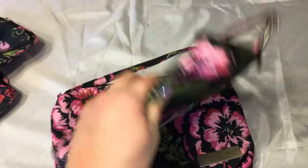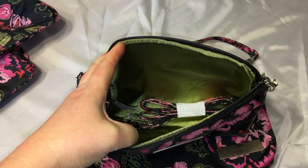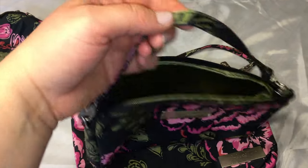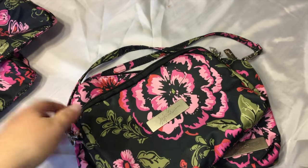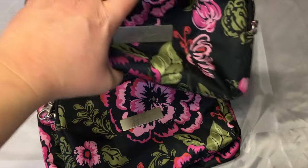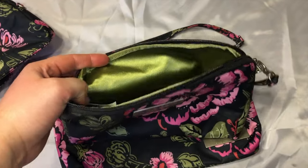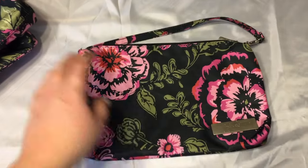Also awesome print placement. And then you can see there's just the strap for the large set piece on the inside there. I just took the strap from the medium set piece and put it onto the large set piece, because that's just how I prefer to pack up the bags. That way it's easier to grab the larger set piece. The medium set piece is just smaller, so I can pretty much grab my whole hand around it. So I don't usually put a strap on that one when I'm packing, but anyway, same thing, the beautiful sage lining on the inside.